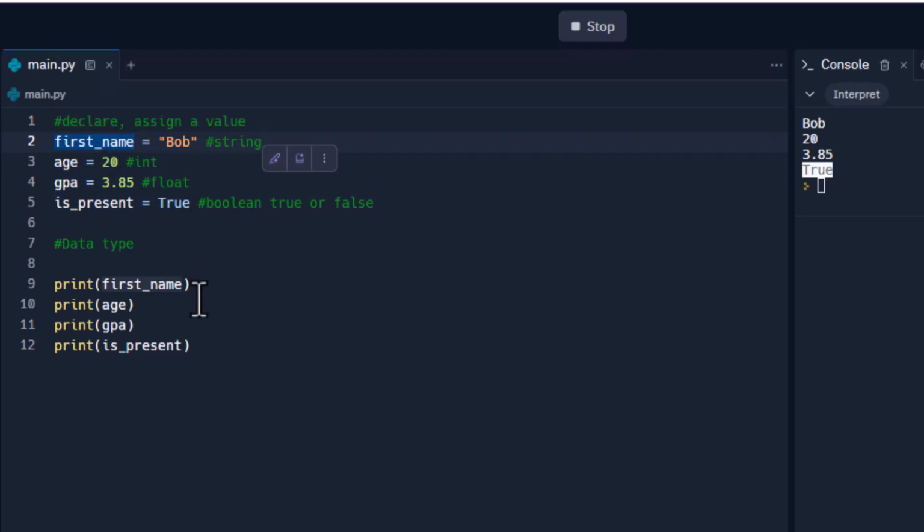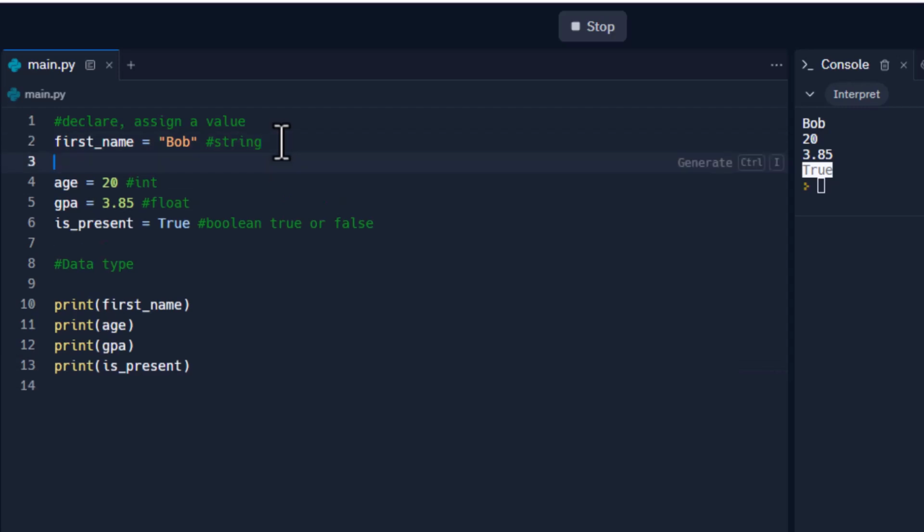Now, the last thing I want to cover is the rules for naming variables. The first thing is they have to start with a letter. As we've done here, you can't have a variable start with a number. You can't have something like 2 and then last name. You also cannot have a space, so I can't create a variable that says first space name. Can't do that. Now, if you noticed up here for first name, I actually just put first underscore name.